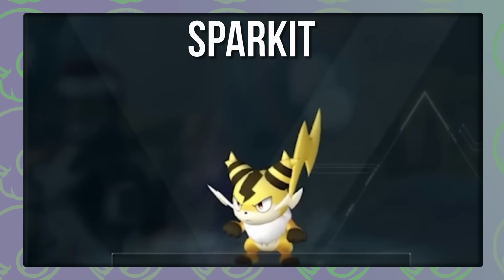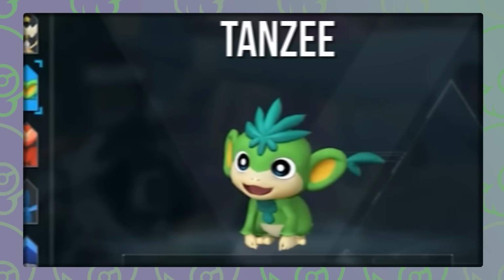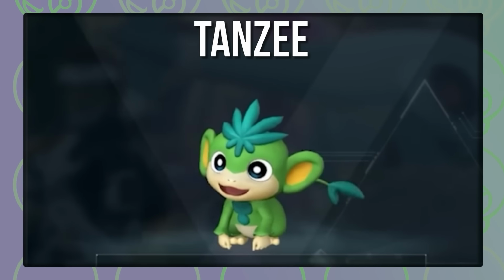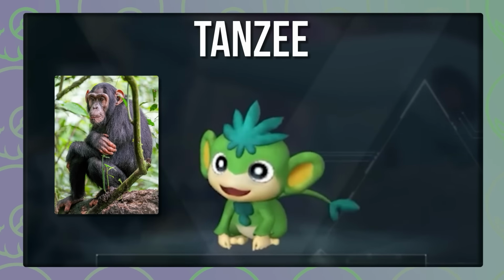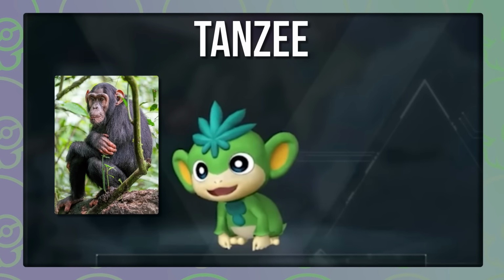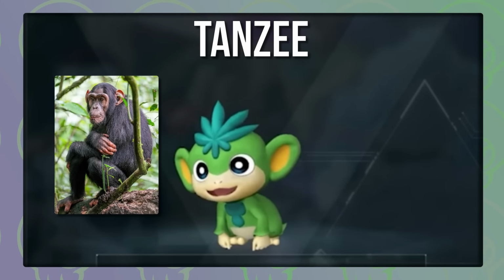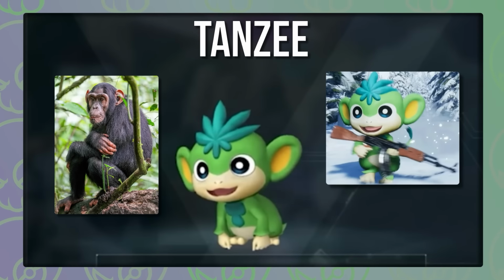Sparkit! It's a sparky kitty, lightning designs all over, and ears that resemble electrical bushing. Tanzee is almost a pothead. Despite having a tail making it a monkey, it's named after the chimpanzee. Tan could be from orangutan, but Tan is also an honorific in Japanese, used when talking to babies or little children. But this monkey child has those dexterous monkey hands, so it's especially good with guns.